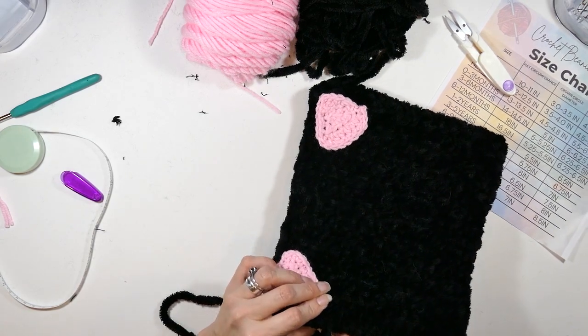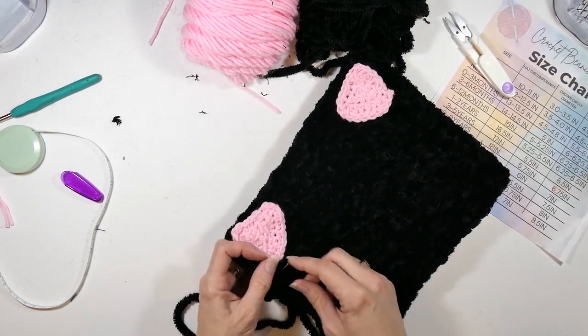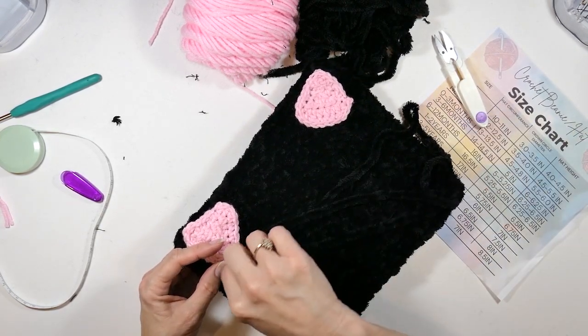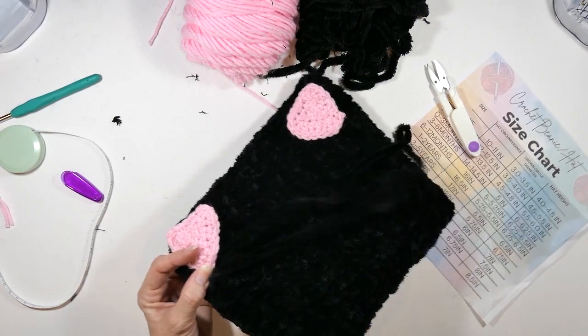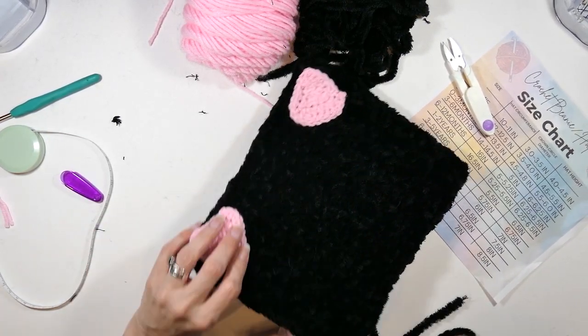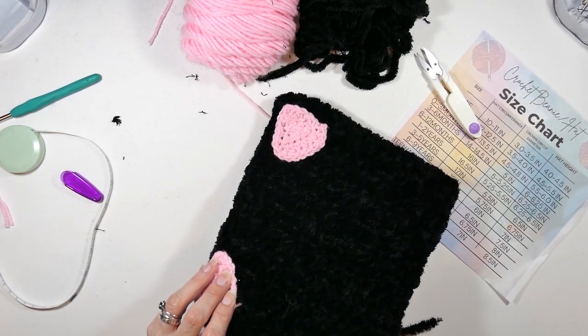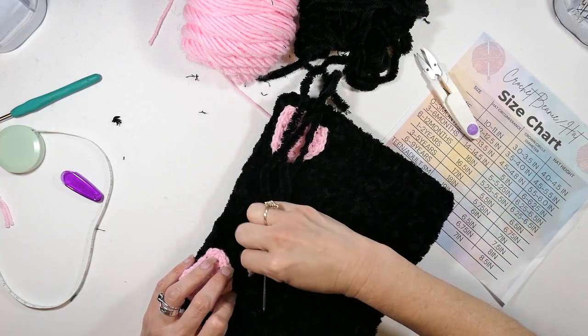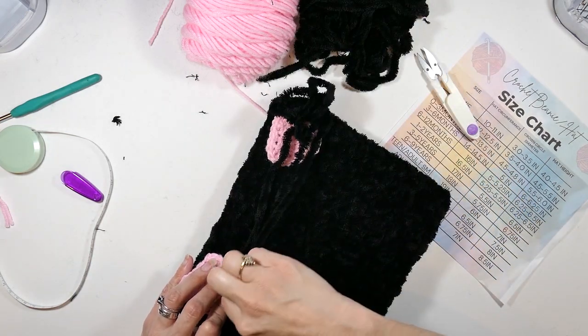And so I'm going to make a diagonal line, and I'm going to sew it diagonally now. So I'm going to sew it kind of just a little bit of space below the pink part of the ear is where I'm going to sew this up now. And I'm just going to go straight across on that diagonal, and I'm just going to sew that up.